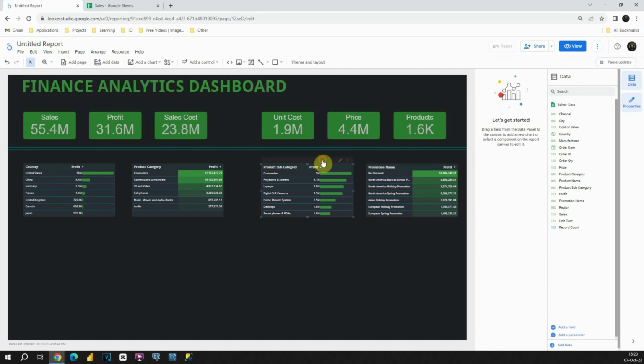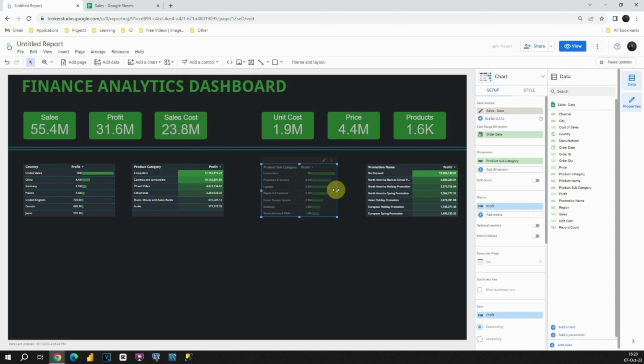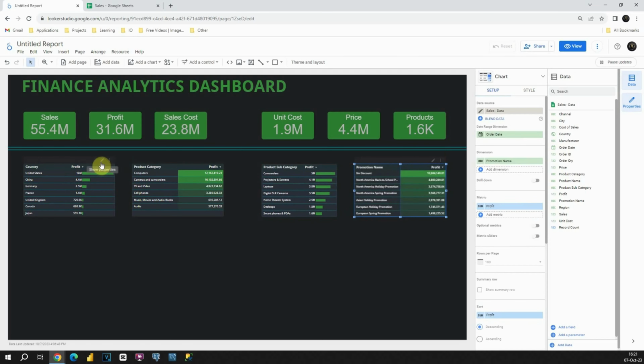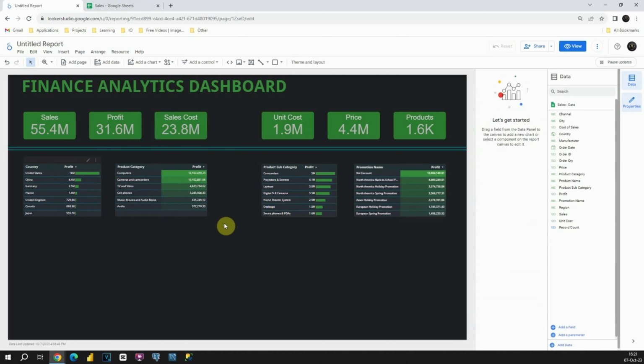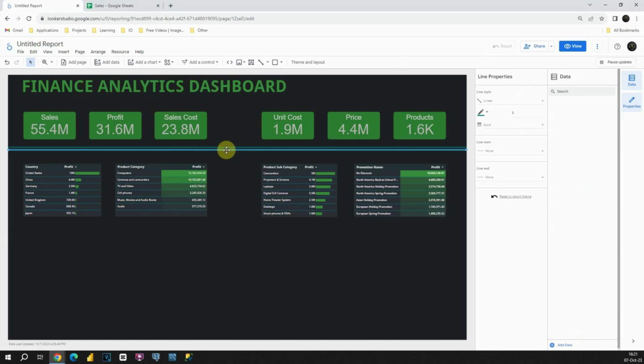Now that we completed that, let's resize this table. And let's do the same for this one here. Okay, that is great. Now that we completed those tables, we are done with this middle section. Next, we need to add those lines to separate the middle from this last section here. So let's basically copy this line. I'm going to place it here, and I copy one more time. And let's try to put it something like this.